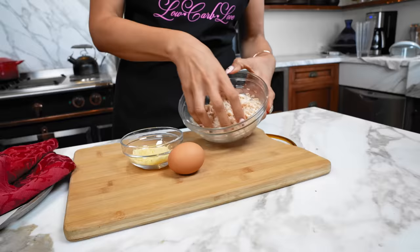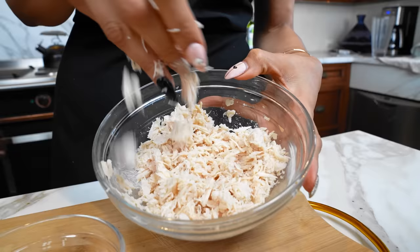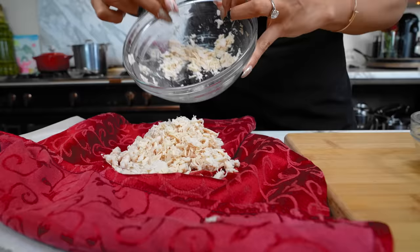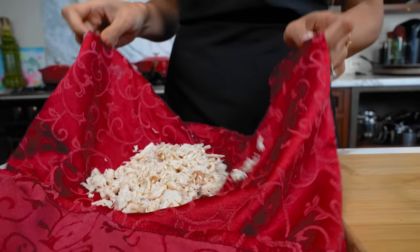I have this little kitchen towel and I'm going to make sure the chicken is completely dry. I've already drained most of the liquid out. I want it completely dry because I want a crispier crust. If you just want a thin crust and don't care about it being crispy, you don't have to do this extra step — but if you want it super crispy, you would do this.